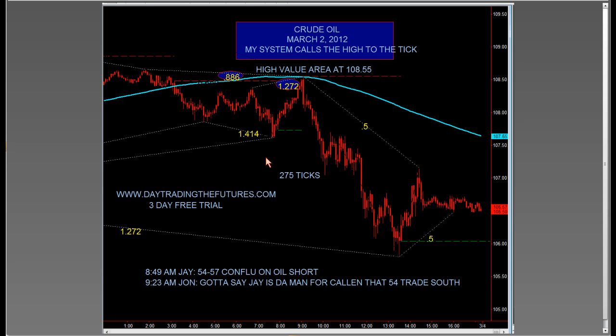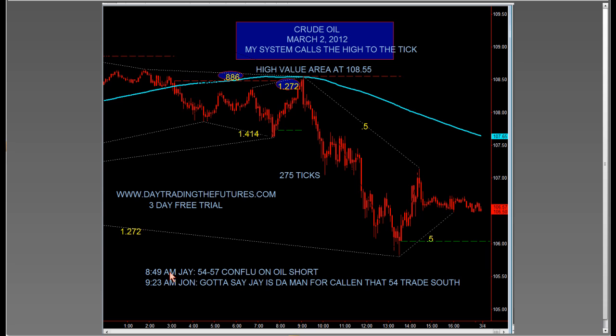Well, over 80% of the market is now controlled by high-frequency traders. It's controlled by the hedge funds and the institutions. How do they control this market? There's certain Fibonacci ratios that they use intraday to control these levels. And one of the magical secret sauce numbers of the market is 886. 886 is a number that's worked the last 10 years in the market, and it continues to work day after day. The more and more algorithms we have trading these markets, the more and more we get these numbers that call the exact highs and exact lows.